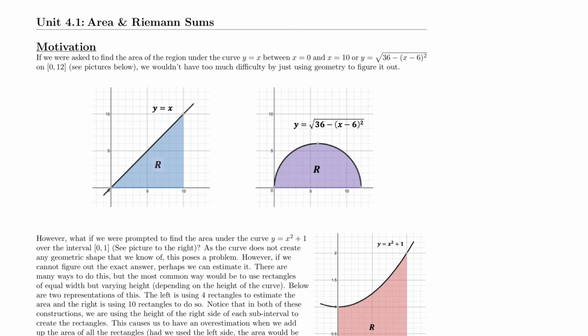So we started talking about antiderivatives. When we talked about derivatives, there was a connection between derivatives and the slope of the tangent line, right? Then we started talking about antiderivatives. And you might wonder, okay, graphically, what is an antiderivative doing for us? The answer is that graphically, the antiderivative relates to an idea called integrals, which relates to the idea of area. So here's the motivation for talking about integrals and antiderivatives.